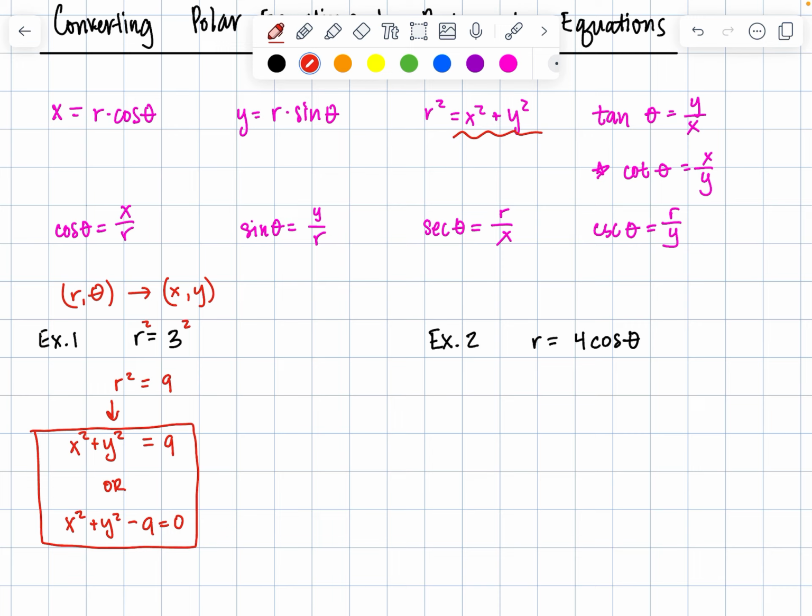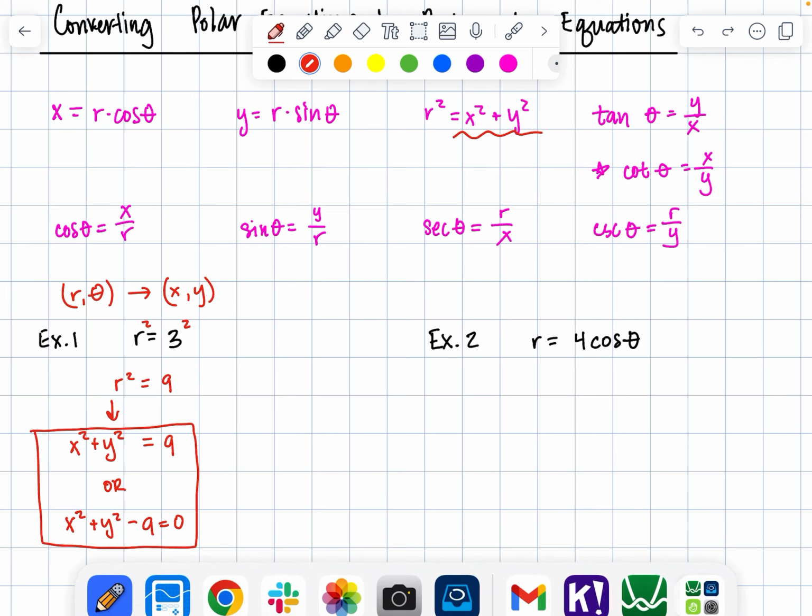Okay. If it's not an x squared plus y squared situation, we would typically want to get y by itself, like how we do in algebra. But this one is a circle. If you remember, x squared plus y squared is equal to some number. If the coefficients for x and y are the same, it will be a circle.